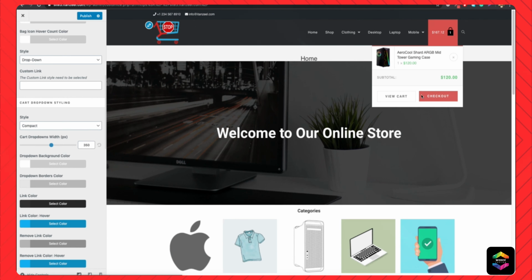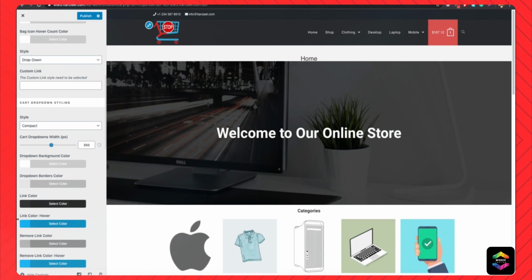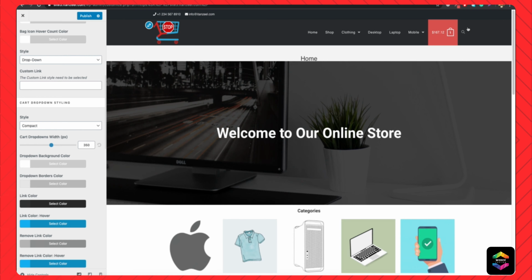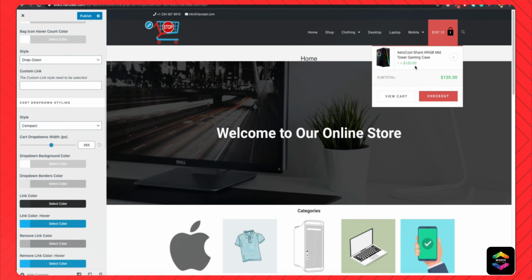Now you can see that this button color is already changed, and the reason for that is we have changed those in the general options of the theme. That is why we don't have to change this. You can see that these are right here. The link color on hover is actually set to blue, but we have changed those in the OceanWP settings, and that is why we don't have to change it. So just to save our time, we have to change this particular pricing over here. We have to change those colors.